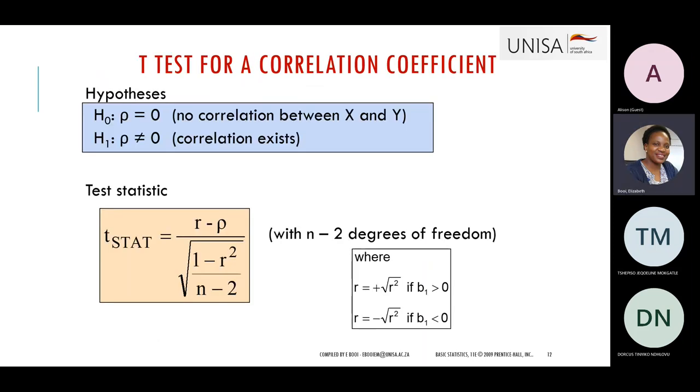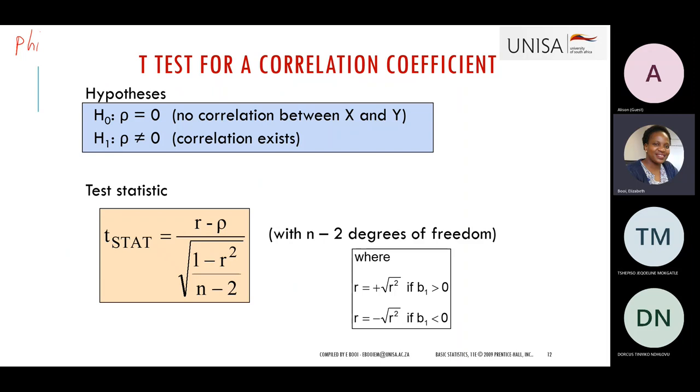Okay. If we're going to test the hypothesis, then the way we state our null hypothesis and our alternative hypothesis, we use our coefficient of correlation, but for the population, which is not pi, but phi. So to state your null hypothesis, you will always say your phi is equal to zero, which is your population coefficient of correlation is equal to zero. Your alternative will state that it's not equal to zero. So we always state with not equal to.